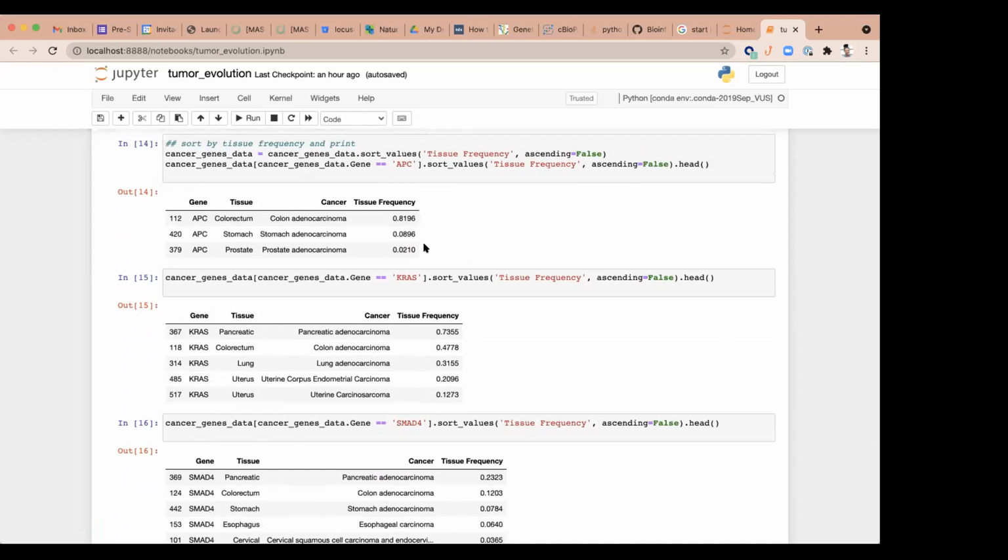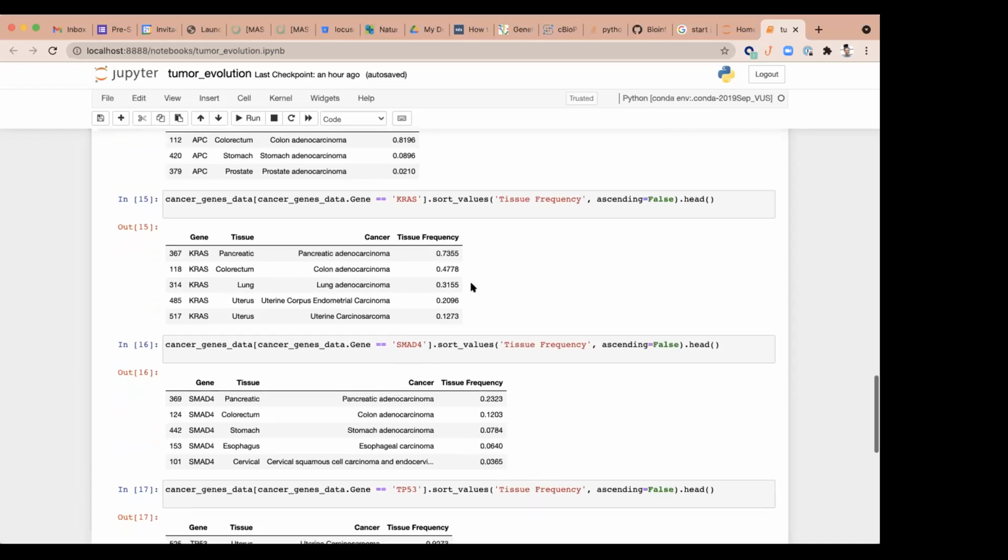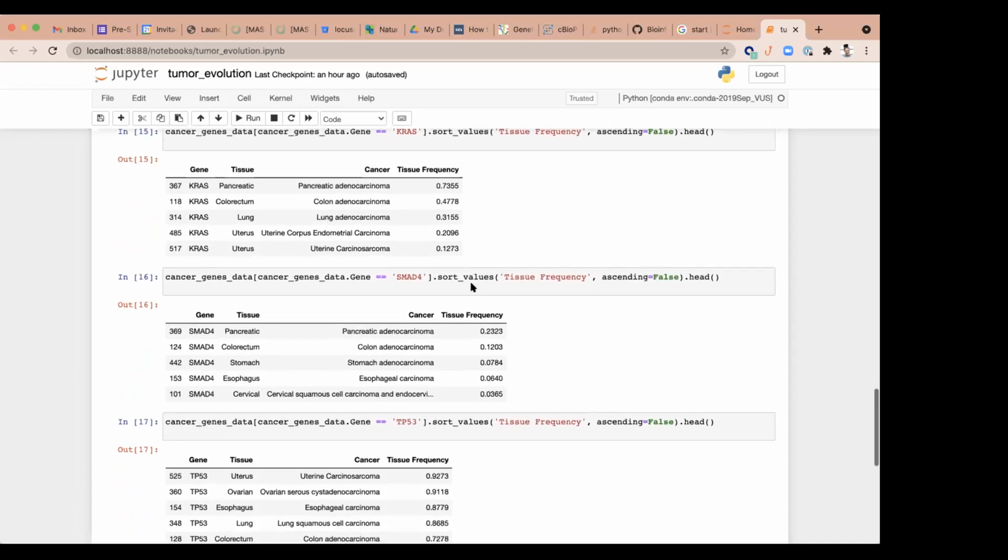And usually when you see that one gene is really, really common in one cancer type, it means that if you ever see that, it's usually that type of cancer. So usually when you see APC, it's going to be colon cancer. So very good observation, Skylar and Leandra and Daniel, and hopefully you learned a little bit there from how we go through data and figure out what we're dealing with if there are unknowns.